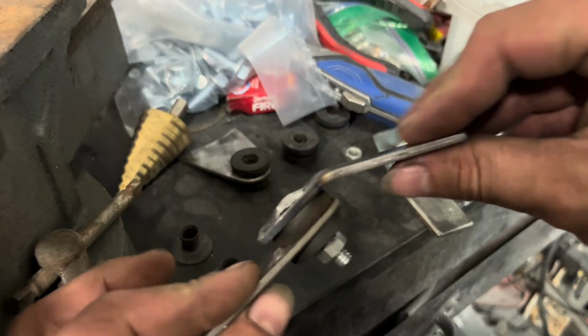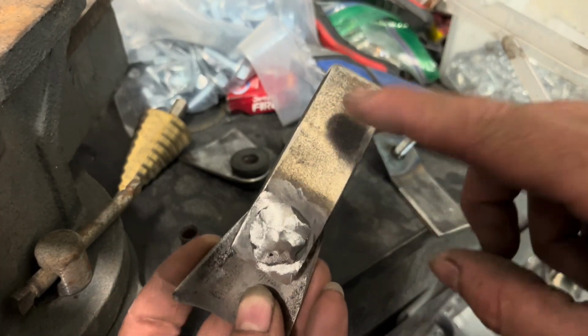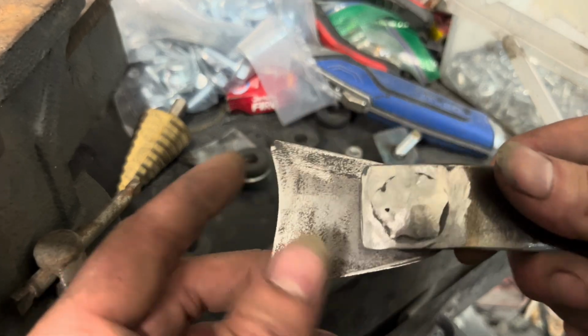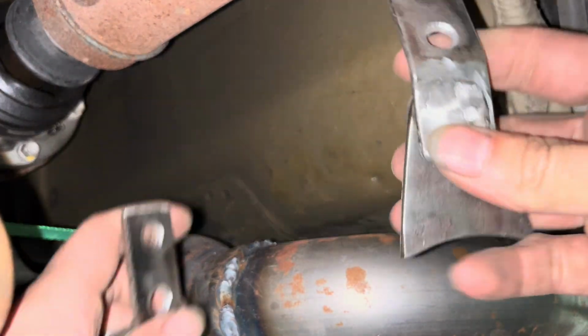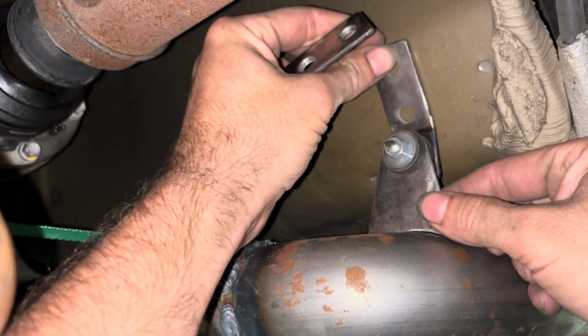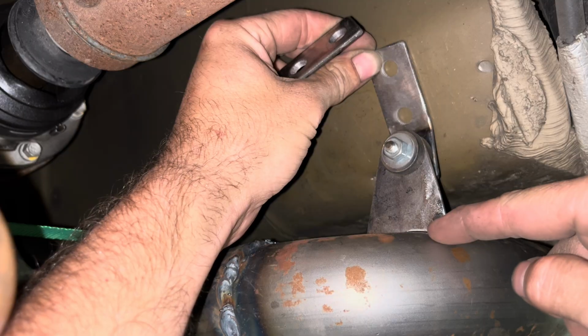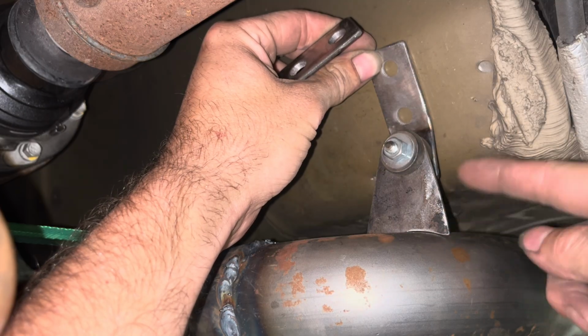So now let's go ahead and see what these look like hanging into place. I'll go ahead and drill my hole here so I can plug weld it to the floor pan, and then I'll weld this to the exhaust pipe. So here they are. You can see them going into place just like that, and up against the floor pan. I can make my plug welds, weld right here, and that right there will be ready to go.